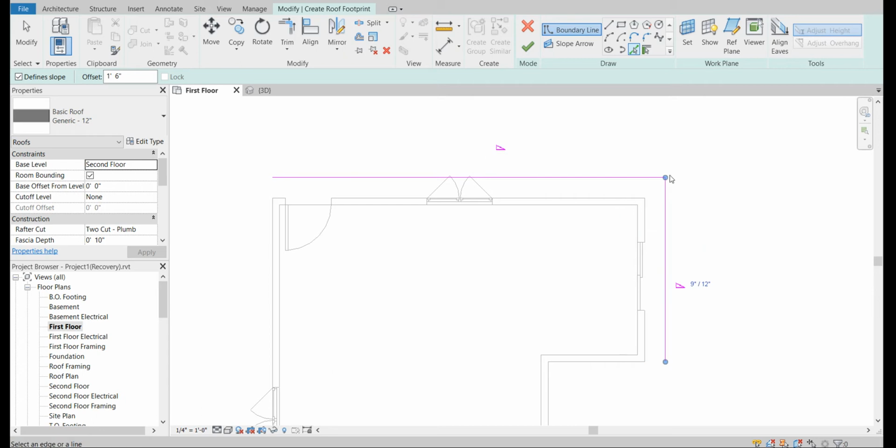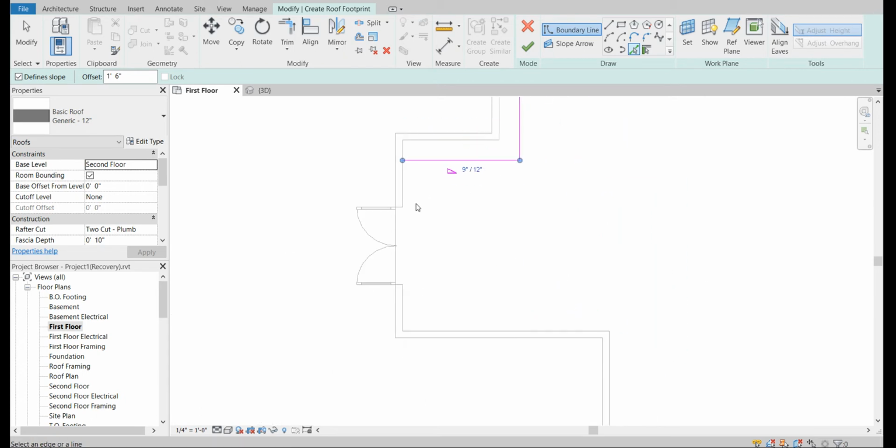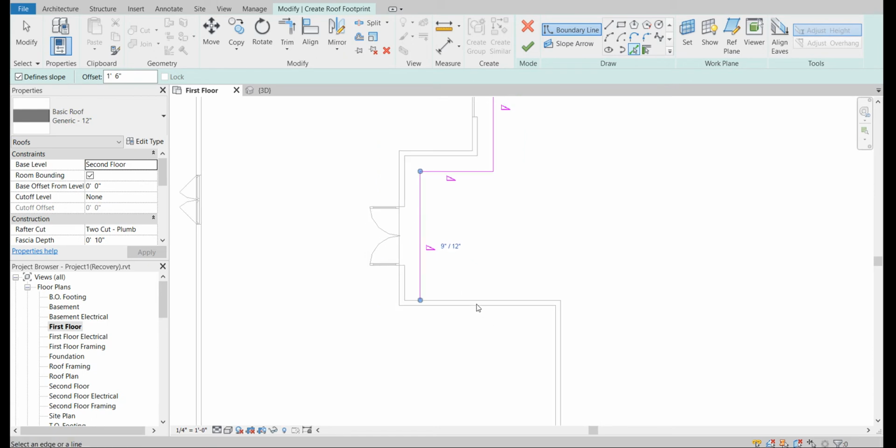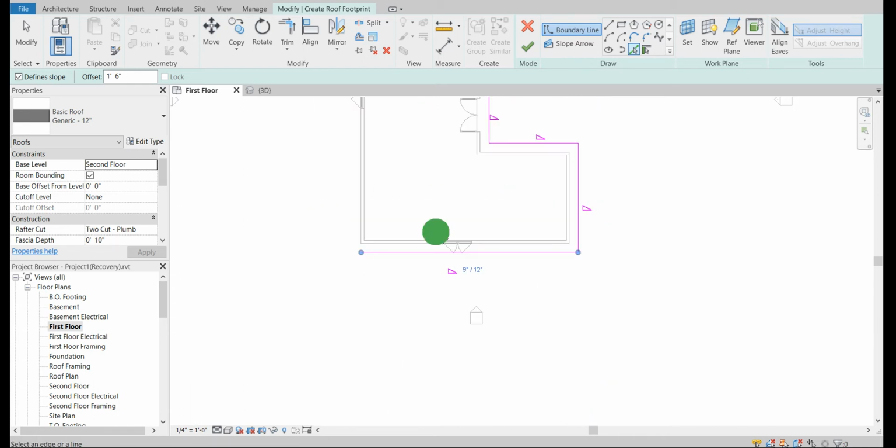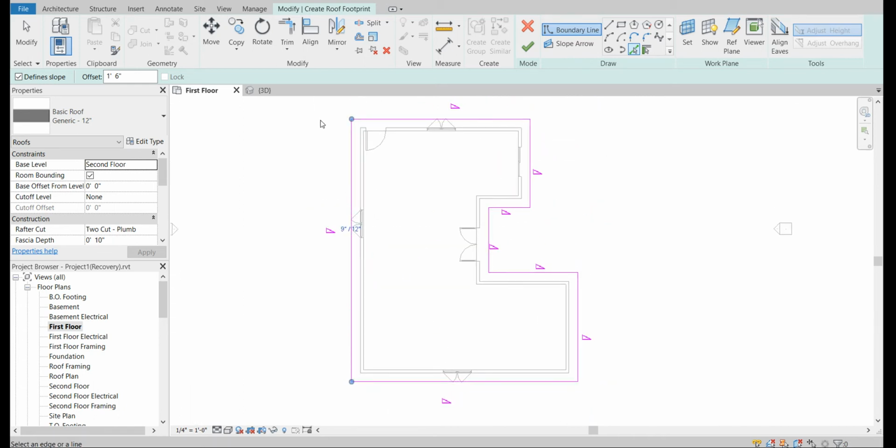And I'm going to do it here, and you see how it automatically creates these lines, 1 foot and 6 inches away from the line which I'm selecting. So I created all of these lines, right? And these lines define my roof.